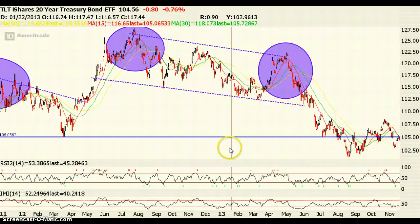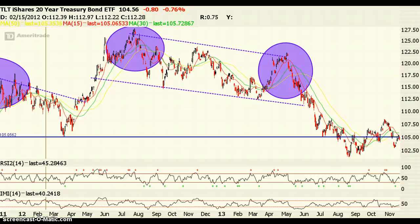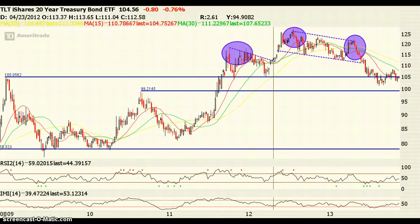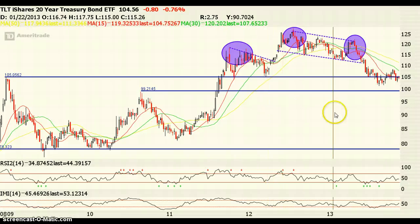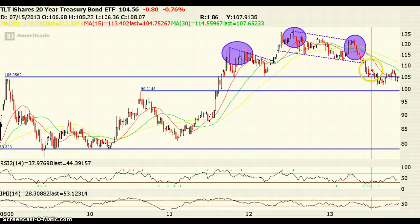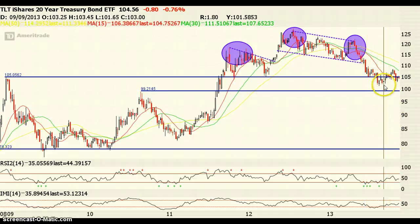You can see it's right up, and this blue line is significant support resistance levels. You go back from a longer term perspective, the chart still looks very bearish to me. Very bearish. It looked bearish to me back in the early to mid year as we broke lower, and I thought we were going to continue to break down.